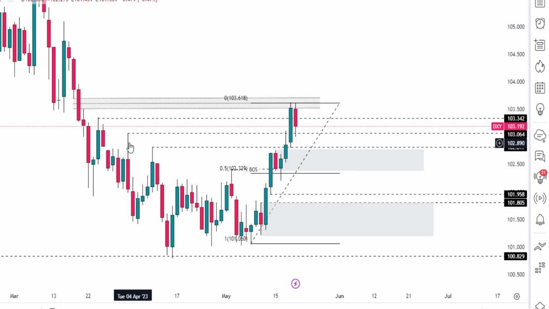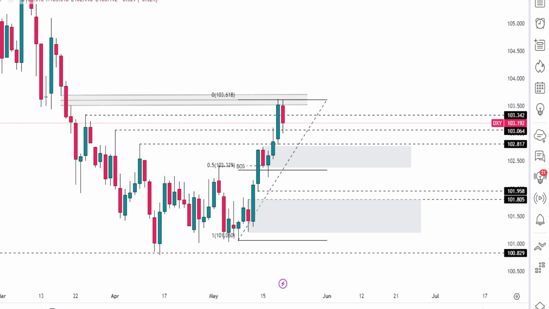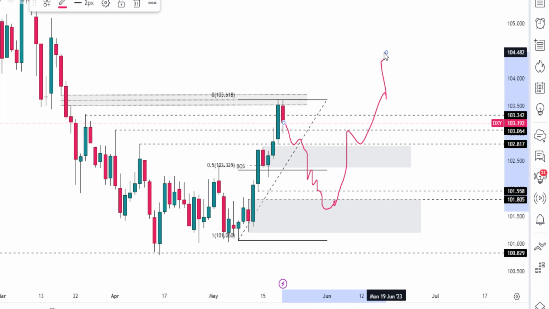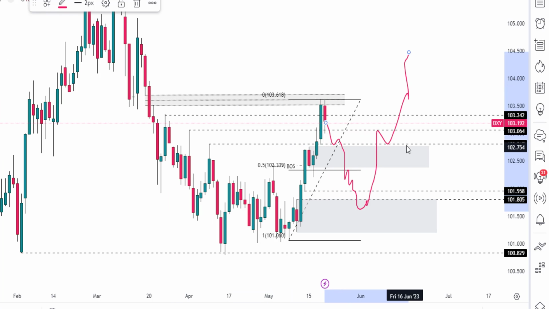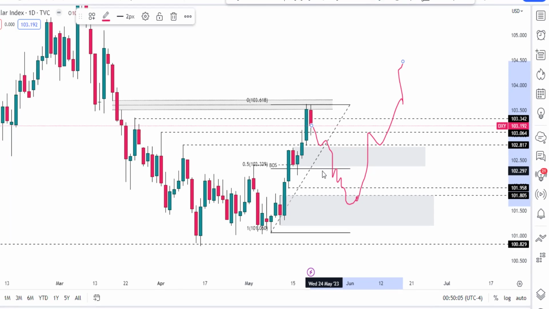Because we have grabbed almost all the external range liquidity, and this is a bearish mitigation block, a confluence of this fair value gap and a bearish mitigation block at this point. So what I'm seeing is some kind of reaction on the daily into this area and then a move up. So in the daily time frame, I think we're going to have a bearish week on the dollar, except if something happens otherwise. We're not going to force our opinion over our charts. We want to see what the price does by itself.